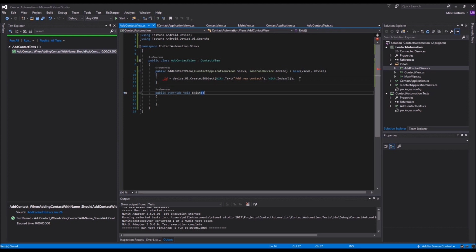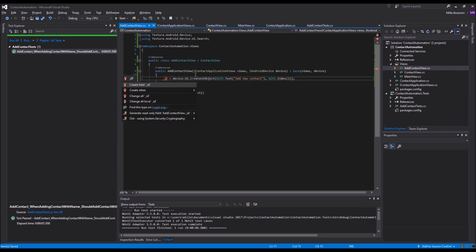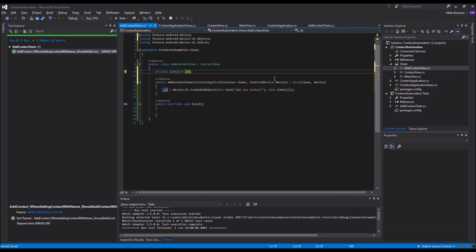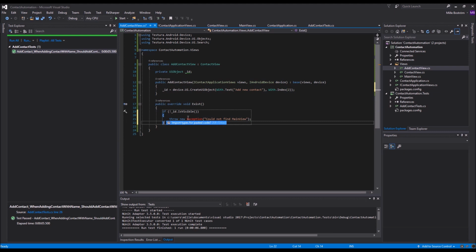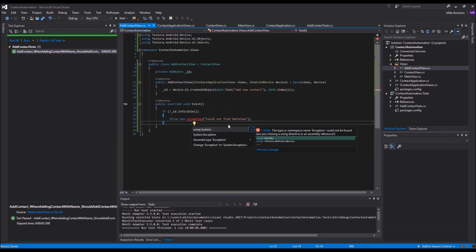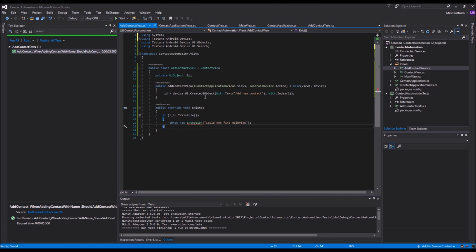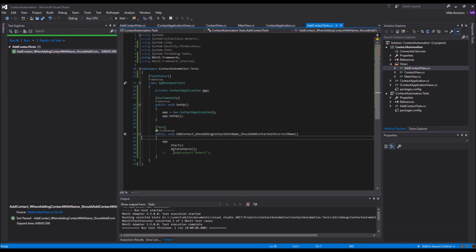There we go. And then we can just copy this one. There we go. Then we're gonna create the add contact method.